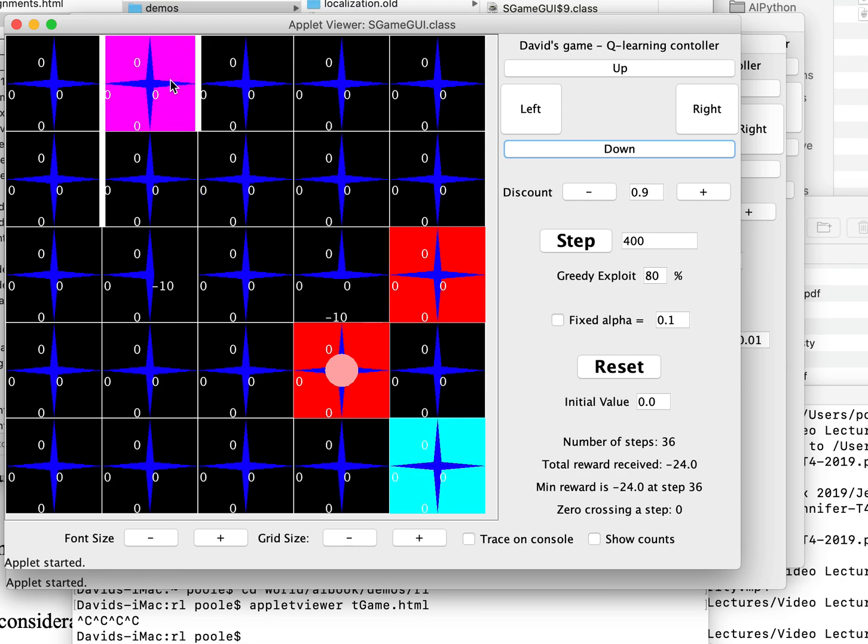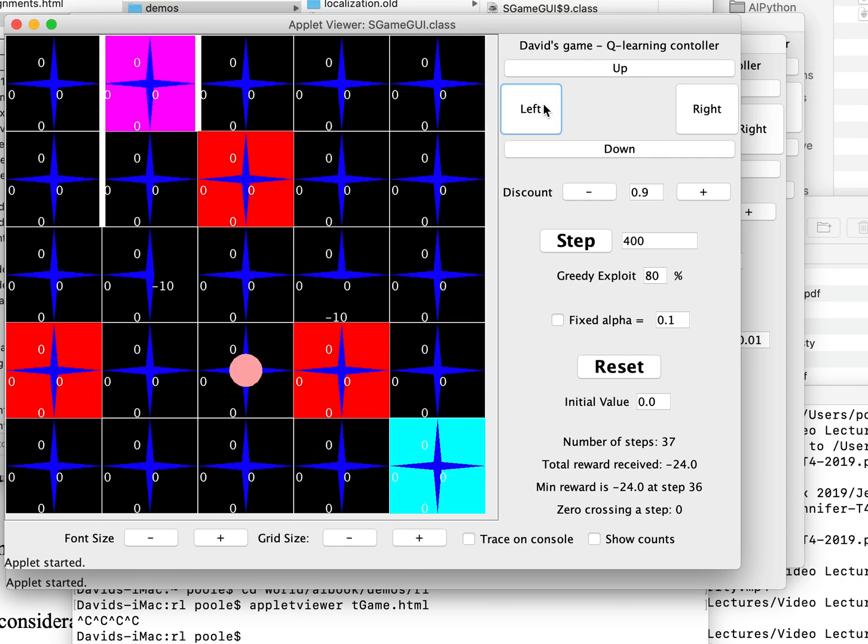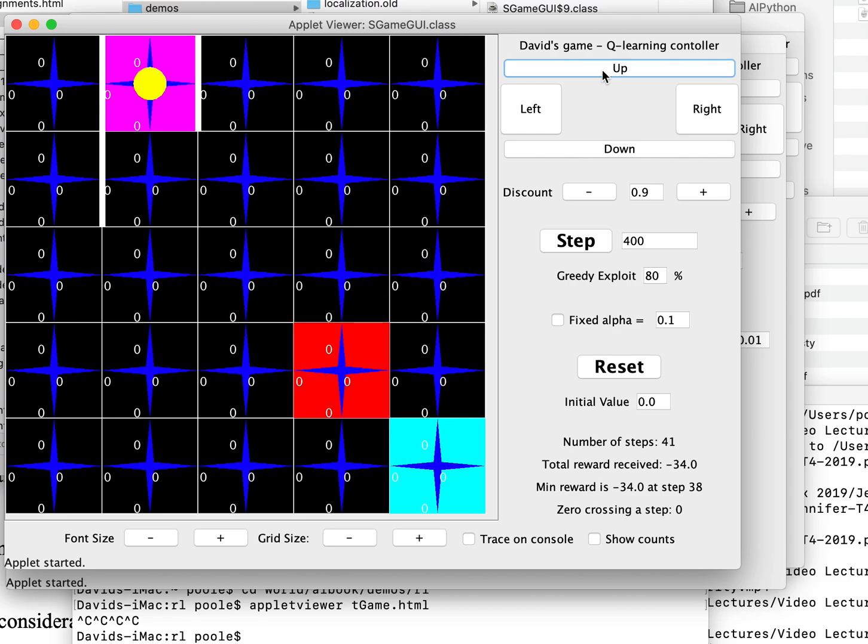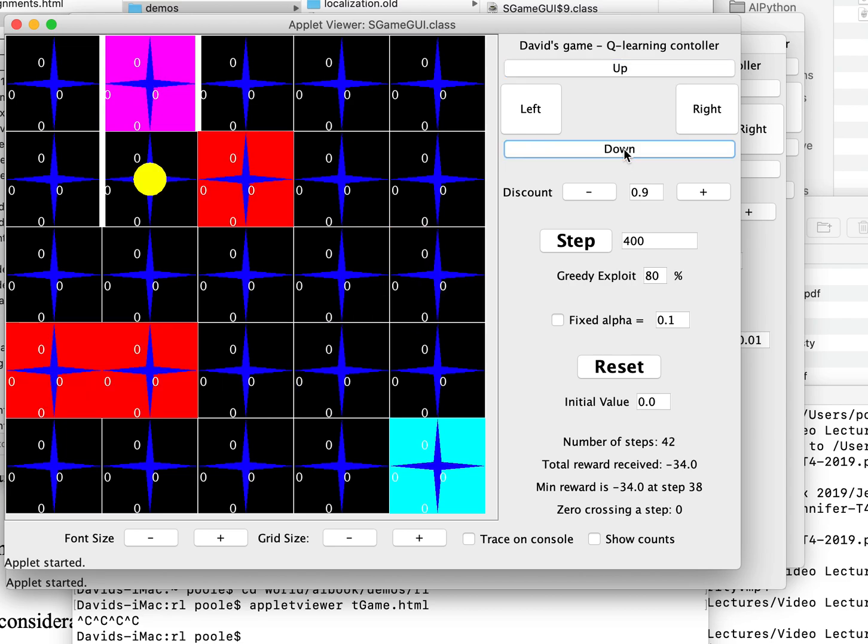Now there's this other pink state in the top left, which is a repair station, which makes me undamaged if I go and visit that. So if I keep losing things here, but I go up here, I become yellow. So there are also 2 states of the agent, whether it's damaged or not. So in total, there's 5 times 5 times 5 times 2, which is 250 states in this game.